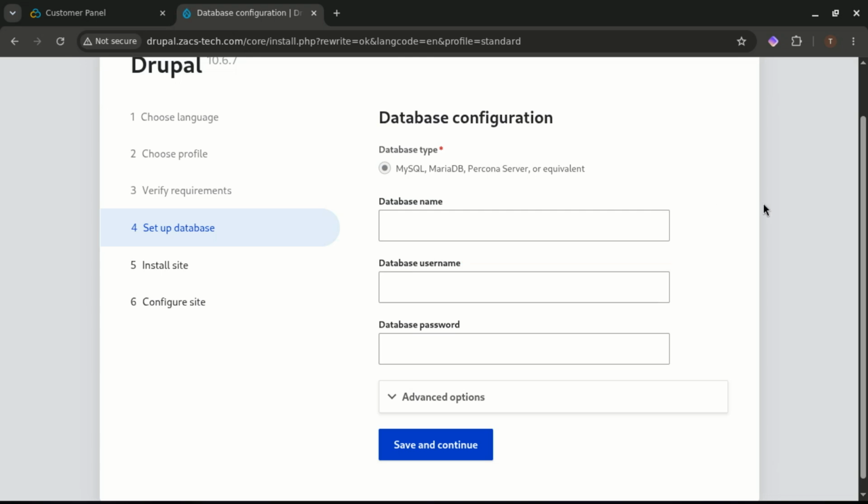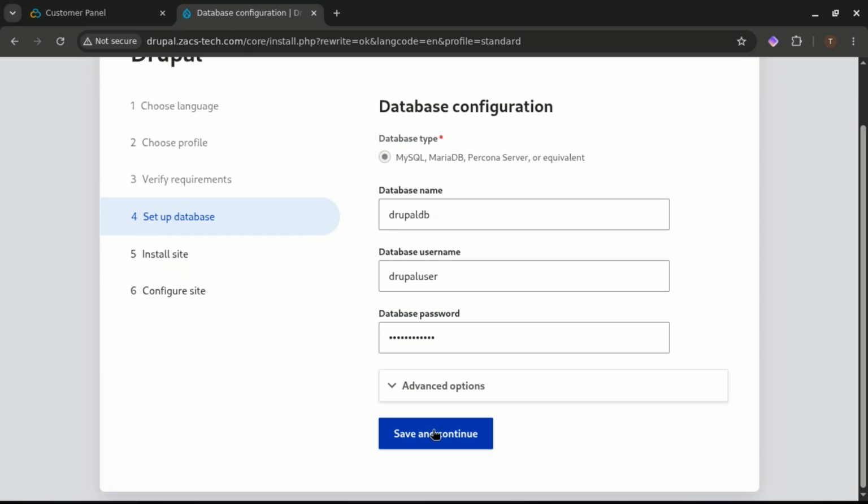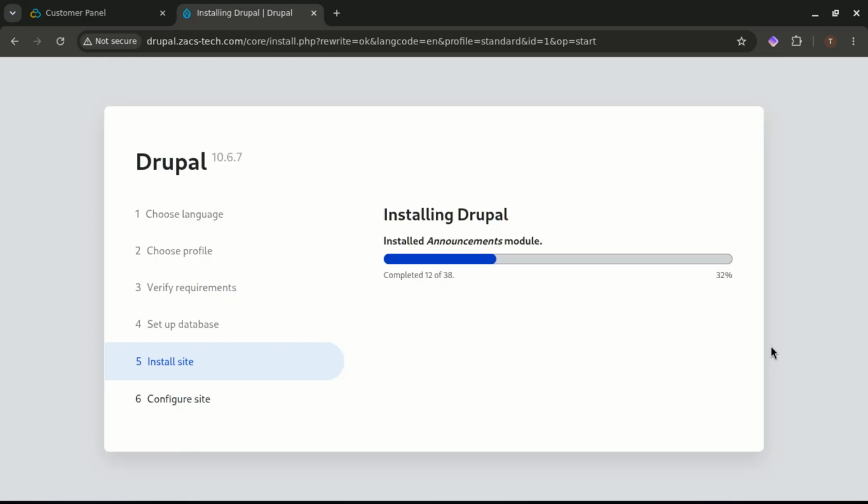Database configuration. This is where we use the credentials we created earlier. The installer will now run and set up the database tables. This will take a minute.